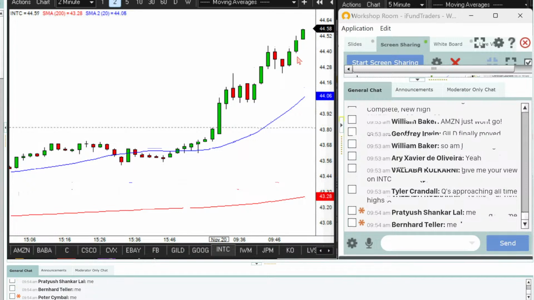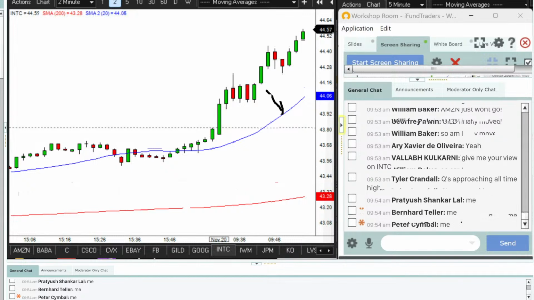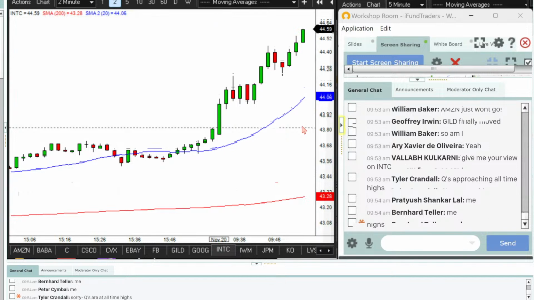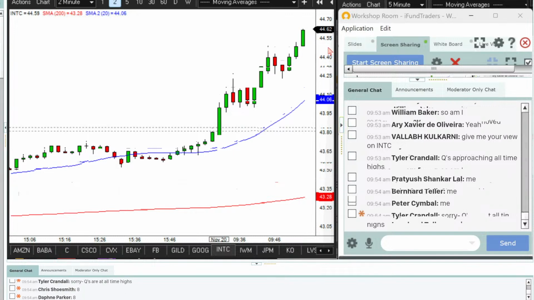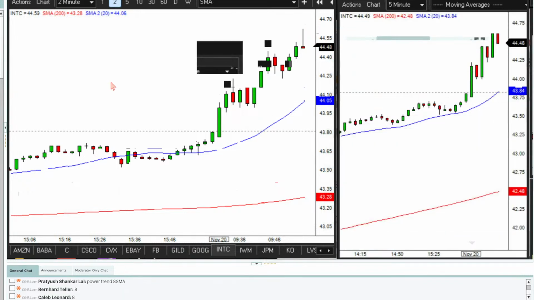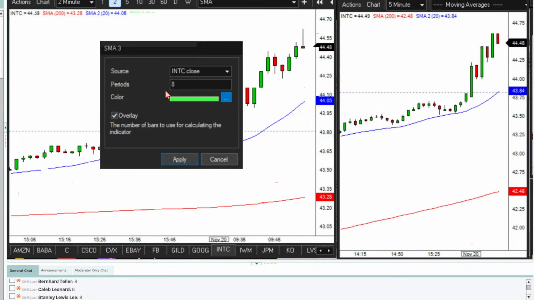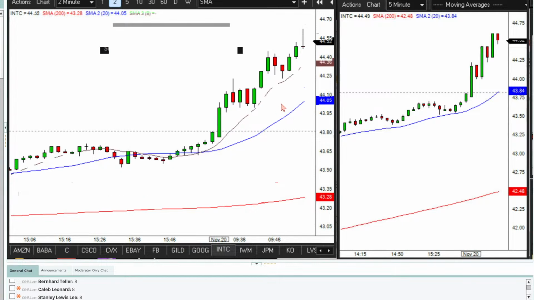Now, what you want to make sure you do, first of all, is the 20 period moving average relevant? No, which means that you need a shorter moving average here. What moving average do you think we need there? Come on, quickly, talk to me. All right, we need the 8 period moving average. So let's get the 8 period moving average up there. And this becomes the more relevant moving average now.